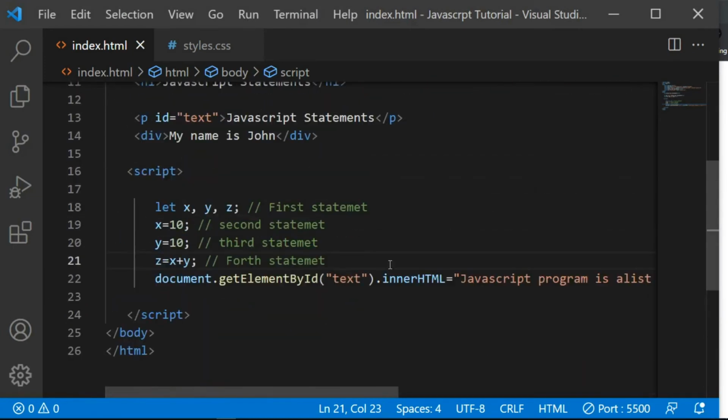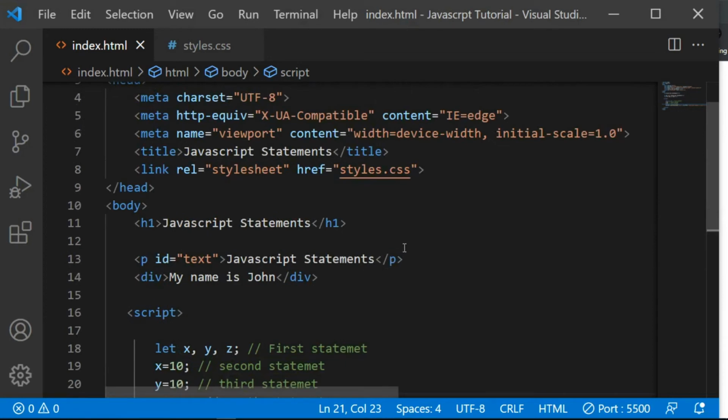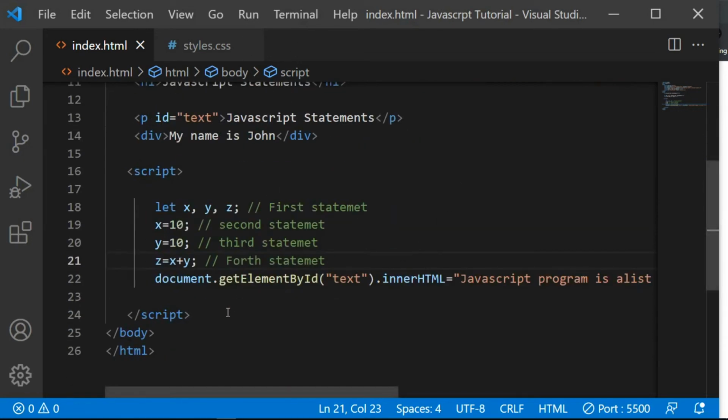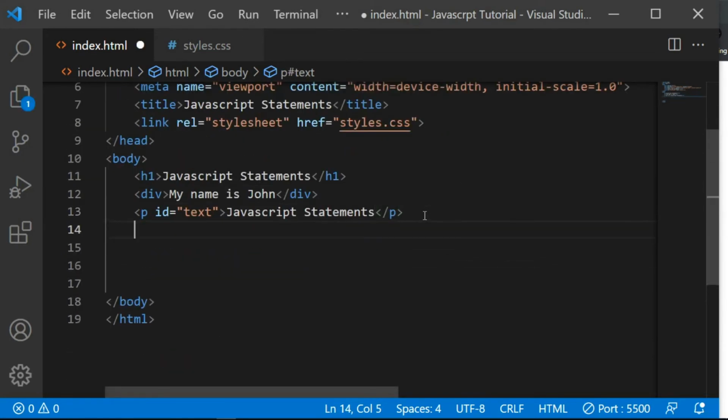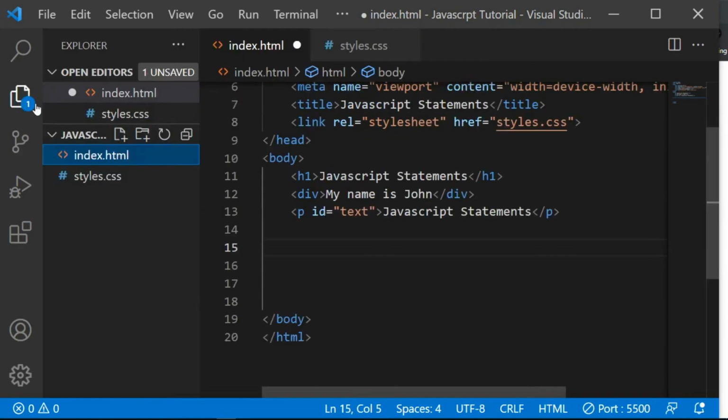But now the other thing that I want to show you before we end this video is how to link an external JavaScript. So first of all, to write an external JavaScript, you are going here. Before that, ensure that you have saved.